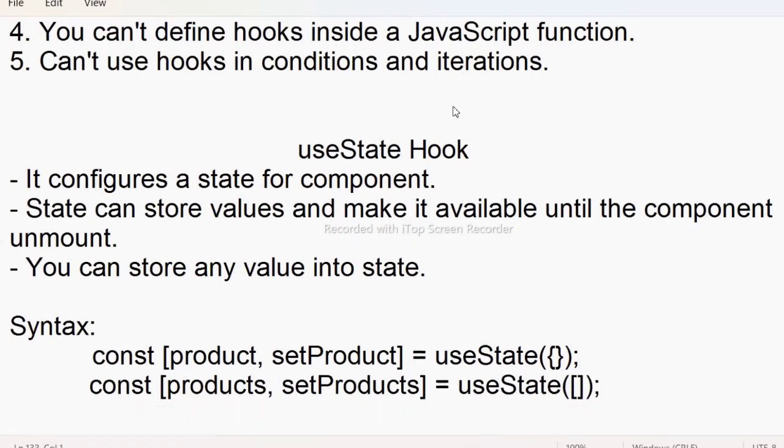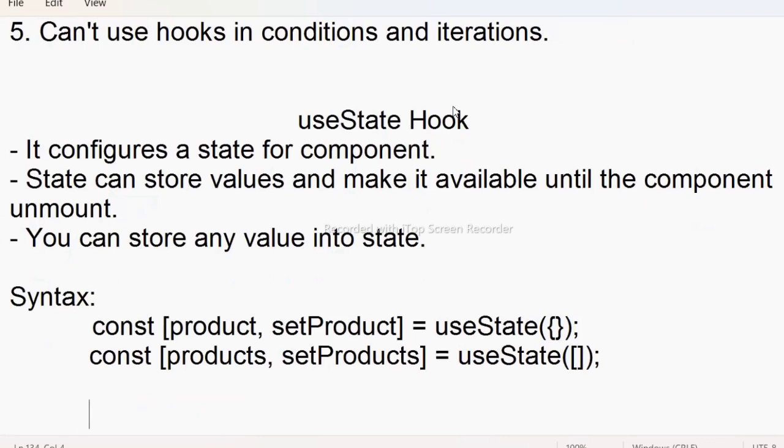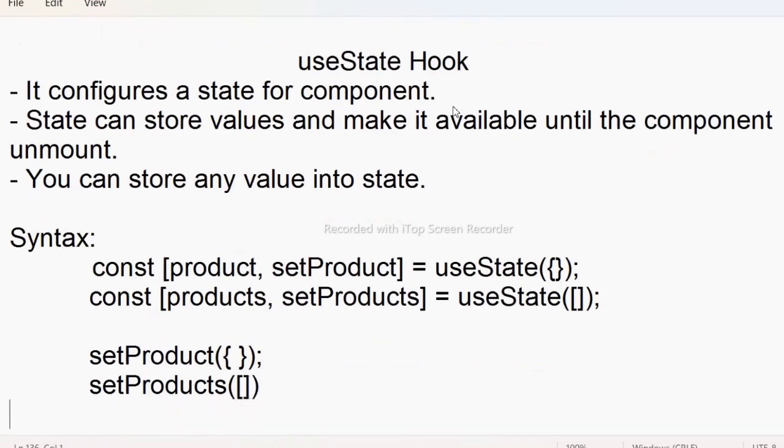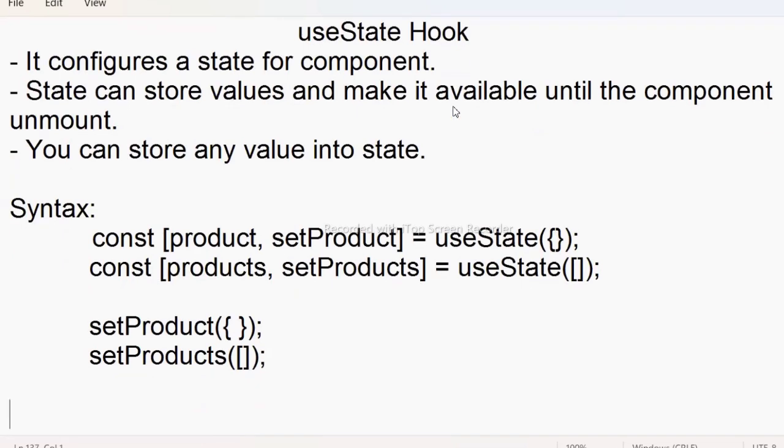You can configure any type. And if you want to store any data into it, we have to use set products. We have to send an object. We have to define set products, and we need to configure an array. That's how we need to specify. So useState is a hook, and it is common. We have used it everywhere. In so many examples, we learned how to configure state, store, and use it. So we already discussed how to use them, no need of giving any example.